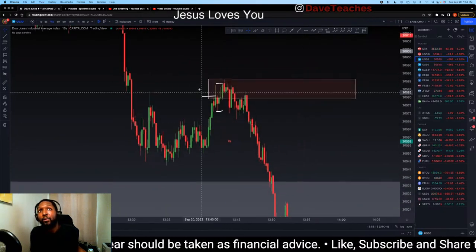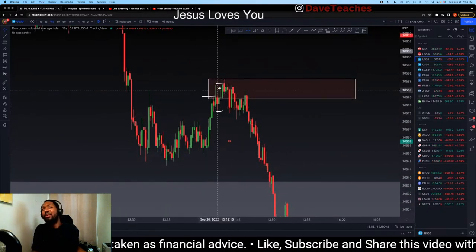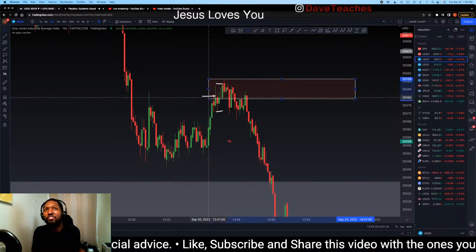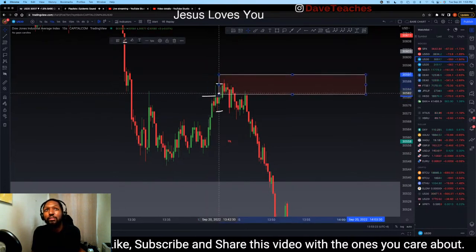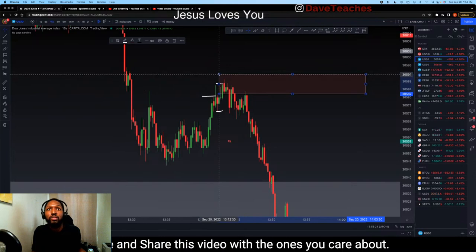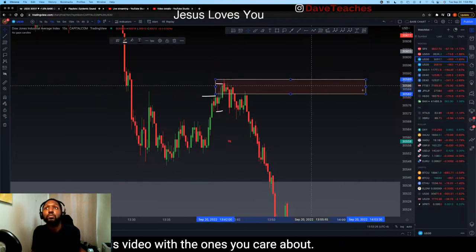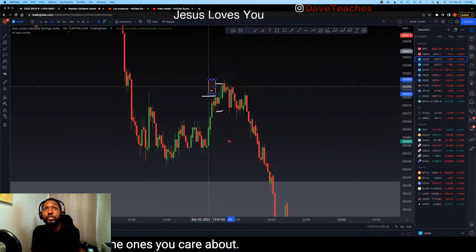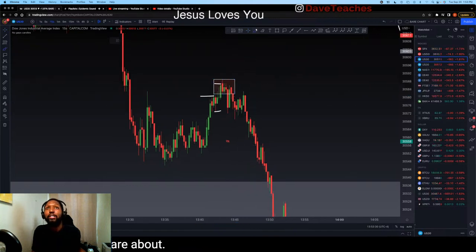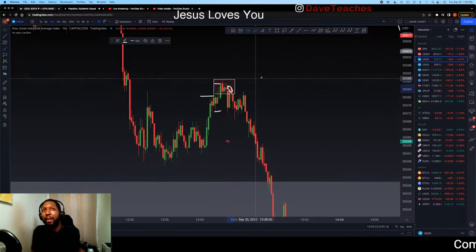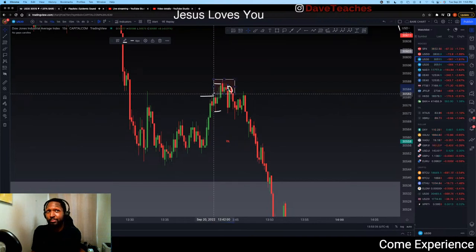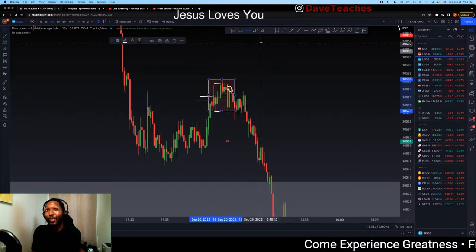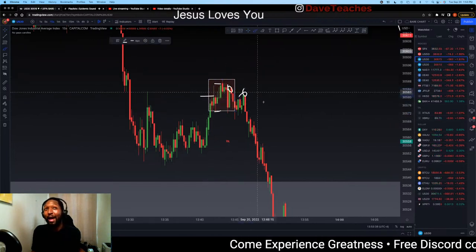Look at this. Come on, you could have caught it. There were multiple entries on this. Look at this. First entry here. Let me show you guys right here. We got entry 1, right? Skapow. What do we do? Shift below the low again. We got entry 2, right? Skapow.